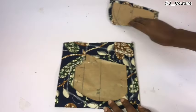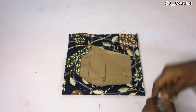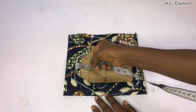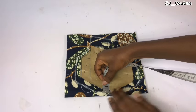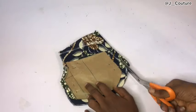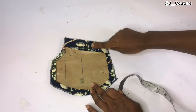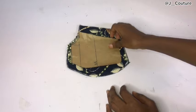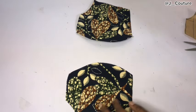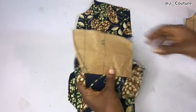After cutting out the center front, for the side front — remember I didn't add stitching allowance to my pattern paper while drafting — so I went ahead to add 1.5 inches for my stitching allowance on one side of the side front. On the other side I added half an inch, just like I did for the other patterns. The only difference here is the 1.5-inch stitching allowance on one side; all other areas are half an inch.